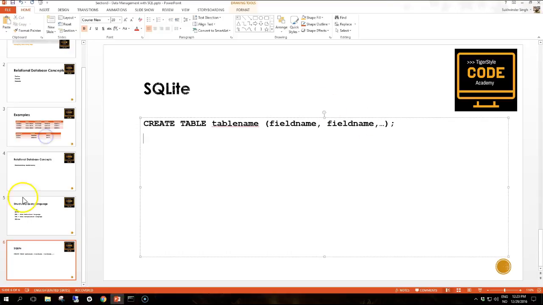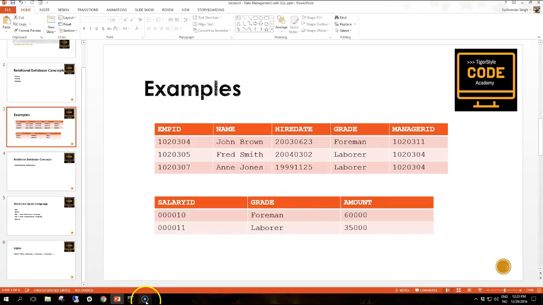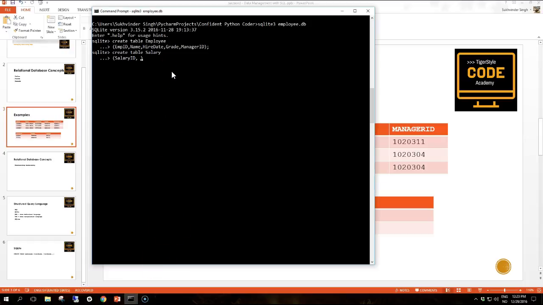We are just following these examples here. Let's look at the tables we have created.